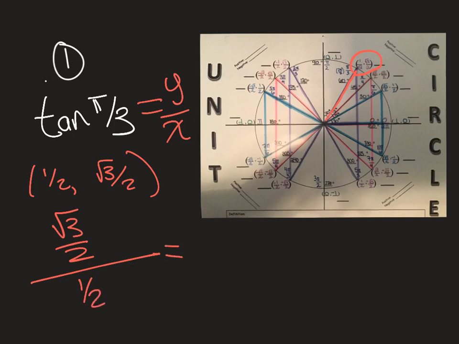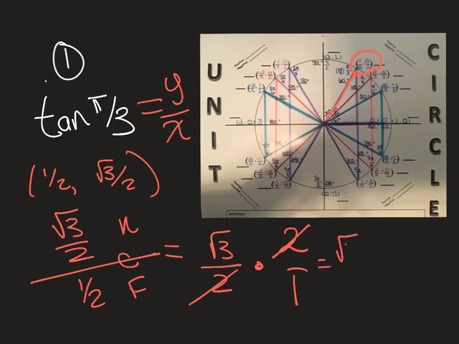Dividing by fractions is easy as pie. Flip the bottom and multiply. You guys learned keep, change, flip. But we're going to do root 3 over 2 times 2 over 1. These 2's cancel out, so you get root 3 over 1, which is just the same as root 3. So that's the answer to number 1. And you might have used the video and the information from earlier today when we filled out the tangent values around the circle.